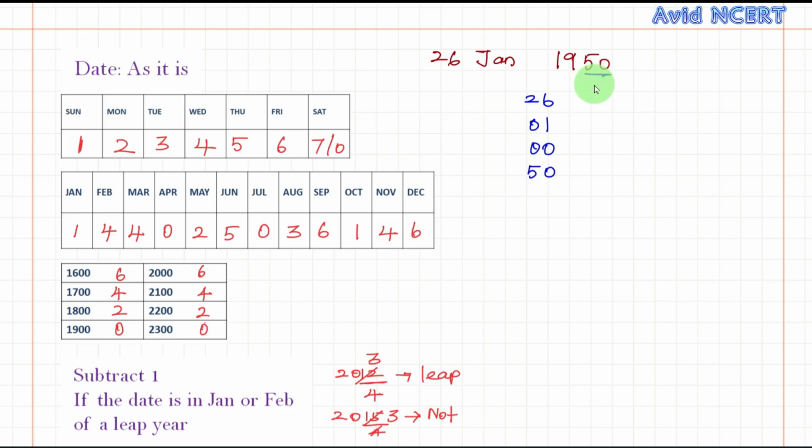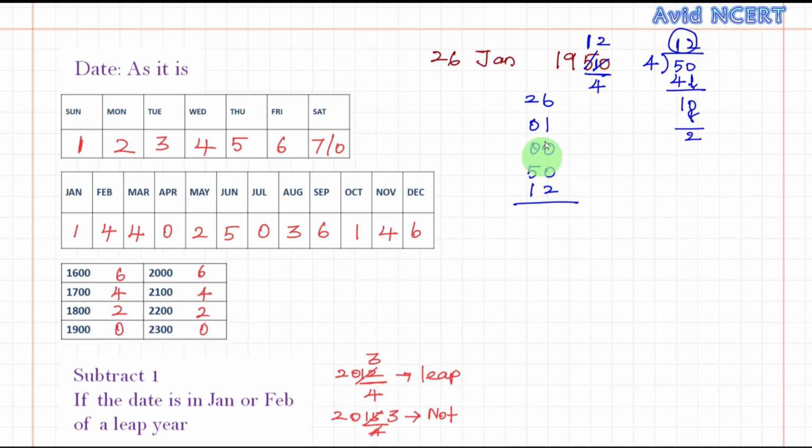And then I'm going to divide this 50 by 4 and write the quotient. So 4 times 1 is 4, difference of 1. 4 times 2 is 8. So I'm going to write the quotient 12. For those who don't understand, I'm just doing the regular division and writing the quotient. So 4 times 1 is 4, difference of 1, and I bring the 0 down. 4 times 2 is 8, right? And the remainder is 2. I'm not going to go with the remainder, as I don't have any other number to bring down. So I'm just going with this quotient, and this quotient is what I'm adding here.